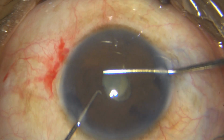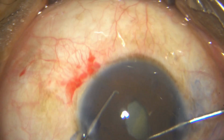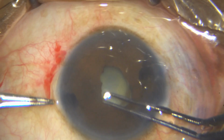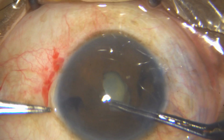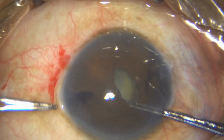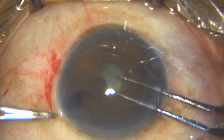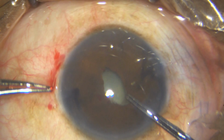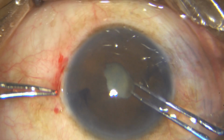So I've separated out the synechae, and now usually I pull off this fibrotic membrane. I try to tear it tangentially, but this seems to be pretty dense. So whatever I do, you can see it is putting a lot of strain on the root of the iris. So I really try hard to get a hold of this membrane and to tear it off, but it's just not giving way.